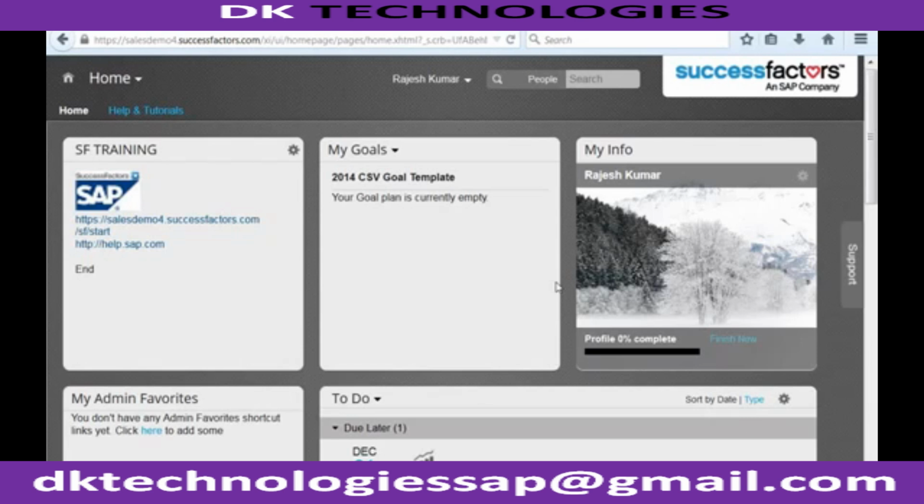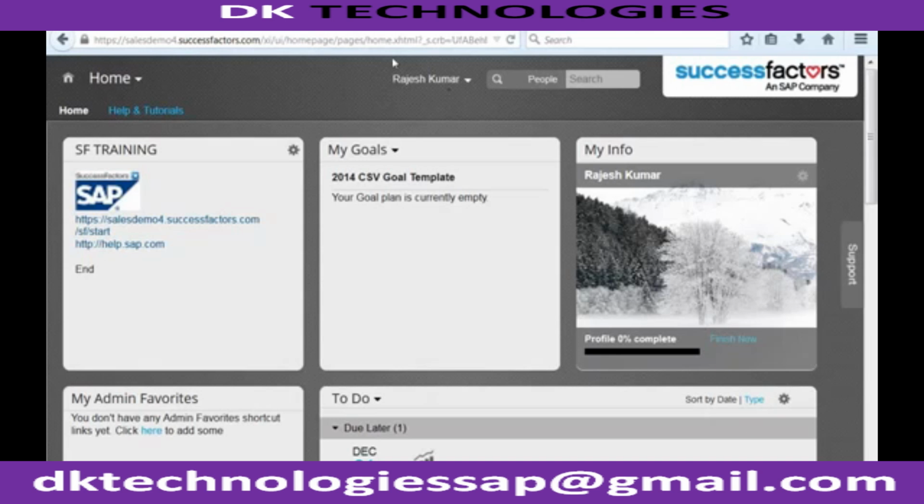Along with him, there are a couple of other SuccessFactors consultants who are going to work with him. So before loading or migrating the employee data into the system, the super administrator Rajesh and whoever the consultants are going to work on the system will configure, and those other consultants' credentials are going to be created by Rajesh himself, guys. I'm just the super administrator who is logged in here.